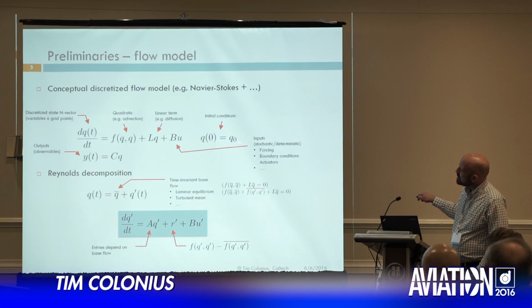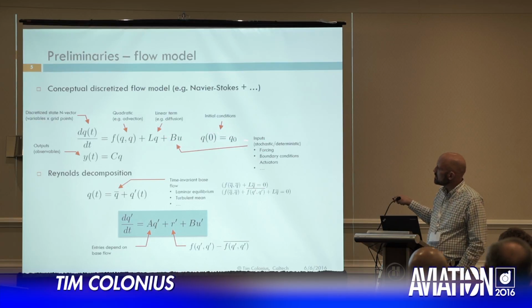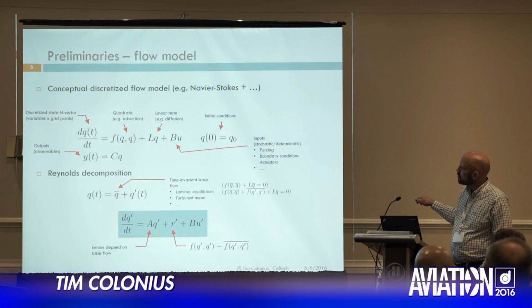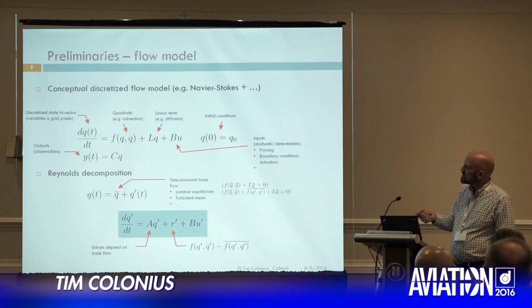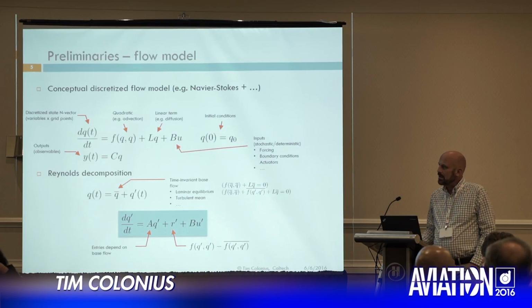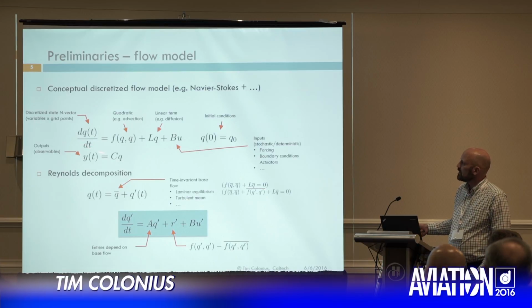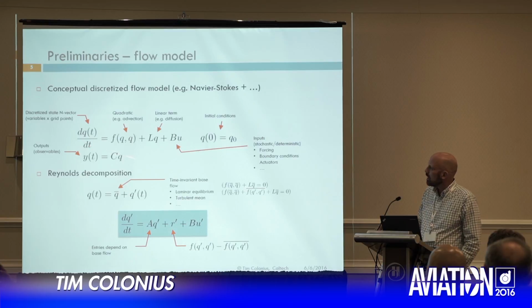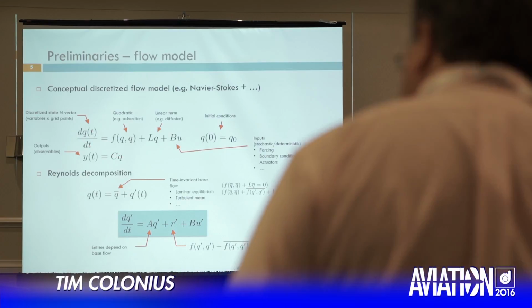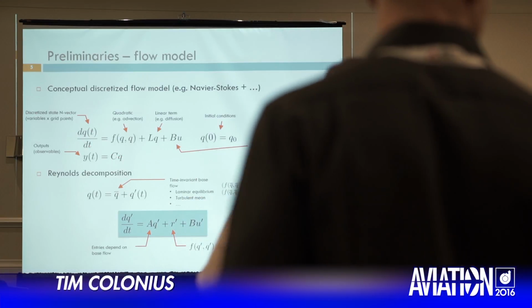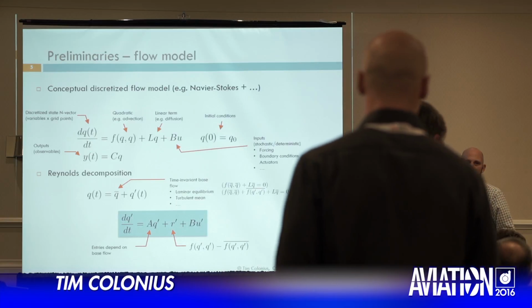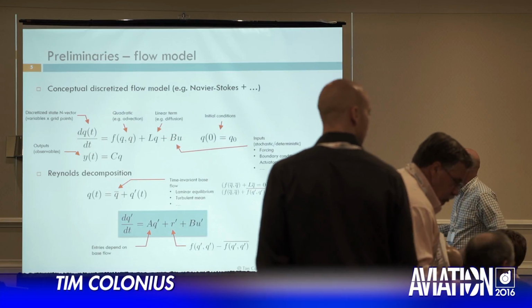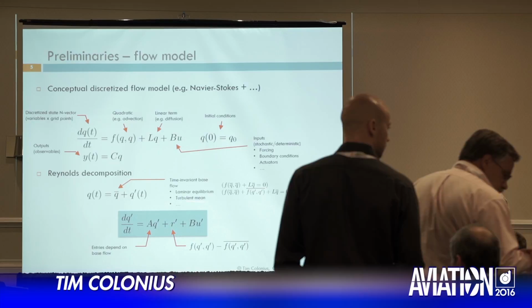We have an initial condition to this system, which typically we wouldn't know, but we can formally write it down. And then we have a set of observables, which I'm going to call Y. And the observables are related in some way. Here I'm just assuming linear, but this could be more general as well, a function of the flow state. So in many of the decompositions we're going to be interested in, we really only have this output data. We have observations at a limited set of points in space and time.